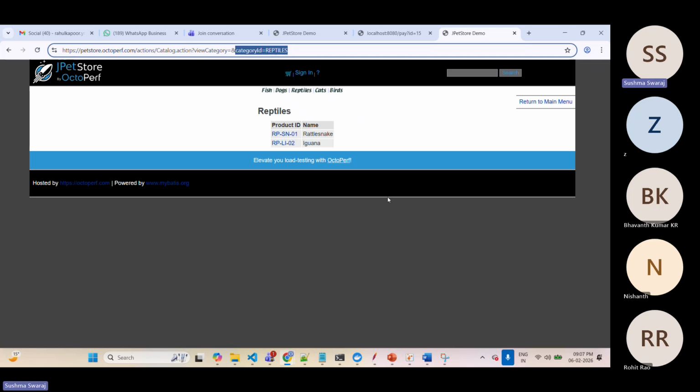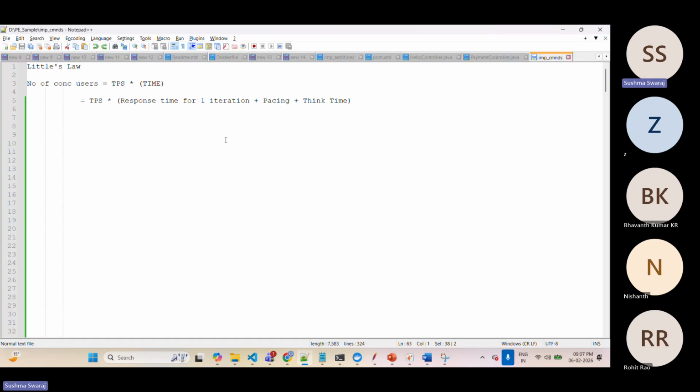Now you have these numbers with you. Now let us do some mathematical calculations. I hope you all have heard of this formula, Little's law. By theory, it means concurrent users are equal to transactions per second multiplied by time.